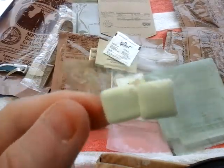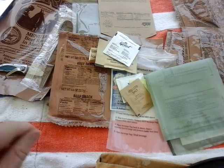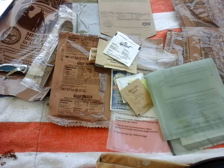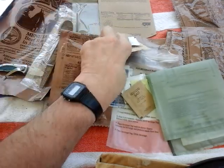And my favourite, white gum. Excellent. Put that over there. Oh, no. Keep it in sight. I'll know where it is. Right then. So that is what we've got for dinner today. Very nice selection there.